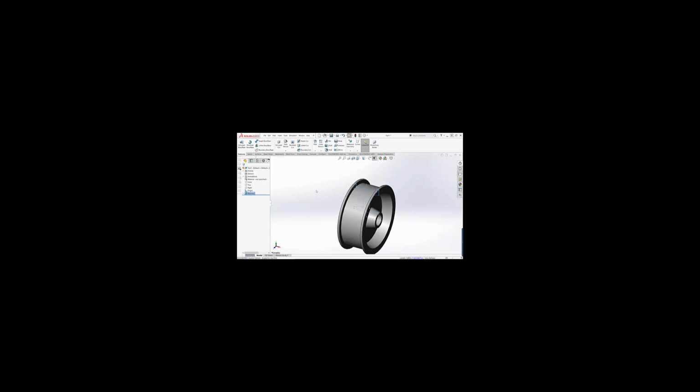So that would be what I would expect to be a typical lecture given by an instructor on a couple of key points: doing the diametral dimension, doing the dimension from a line to the edge of an arc, and using the dynamic mirror for symmetry. Then you would just next go in and revolve this, and you would have your part. So yeah, that's SolidWorks the easy way.